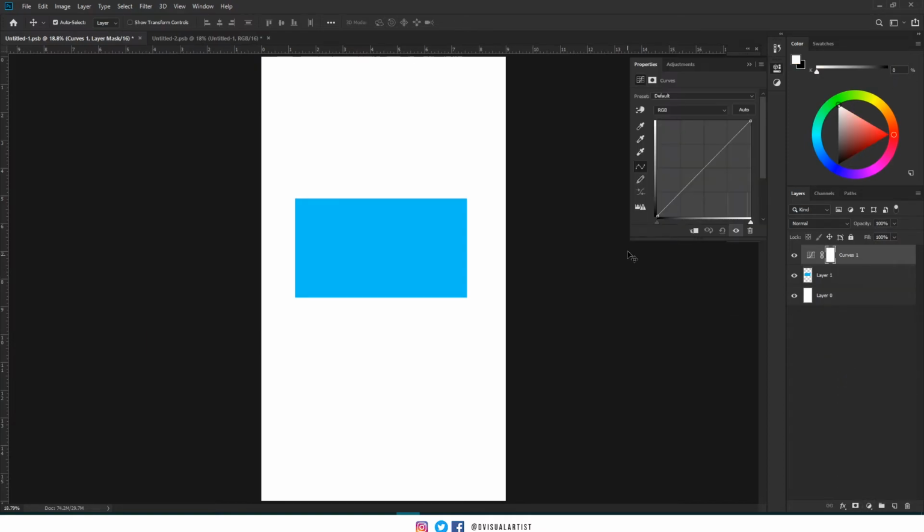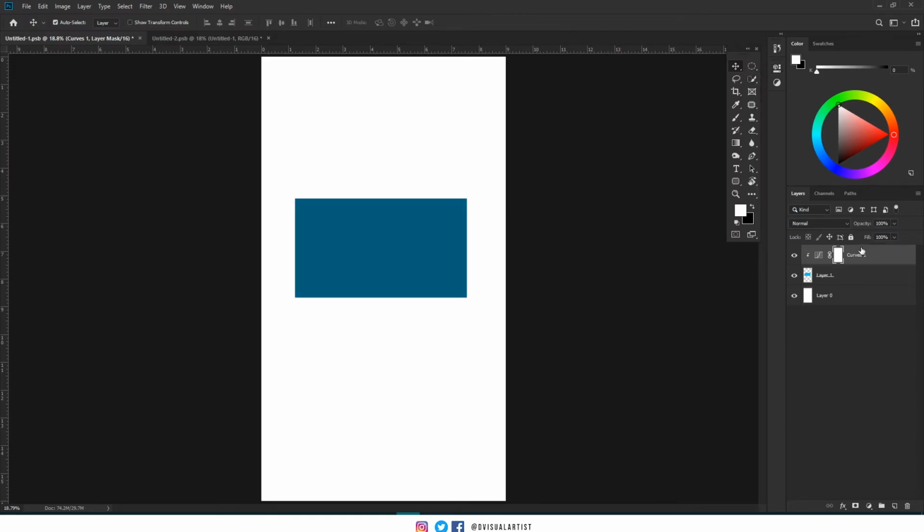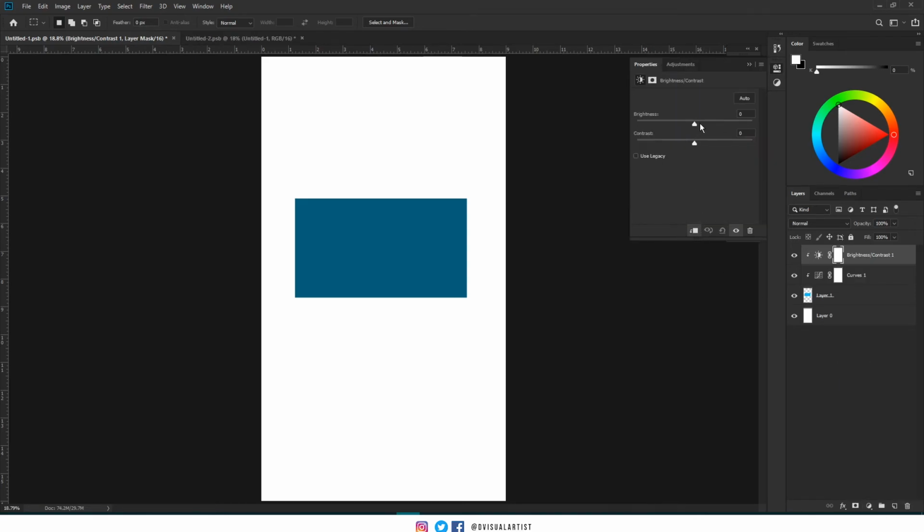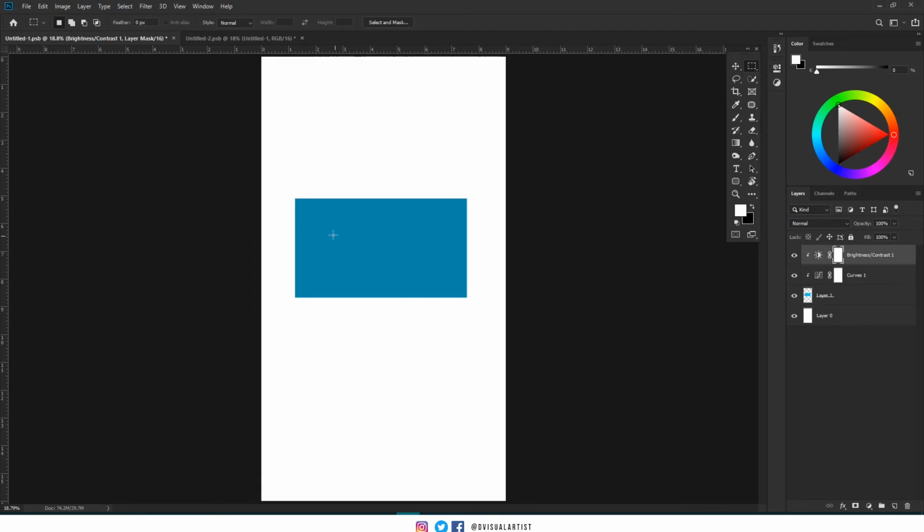So let's say I just made this a little bit darker. The next thing I'm going to do is hit this brightness one, and let's say the brightness like this, and I'm just going to do something like this.